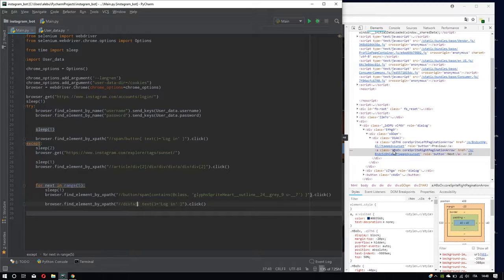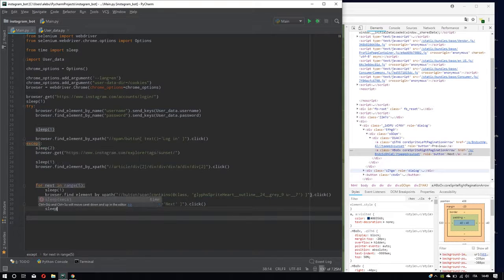Okay, it's the second A because, as you can see here, the first A is the previous button and the second is the next button. So instead of login, we are going to write next, and sleep for 1 sec.